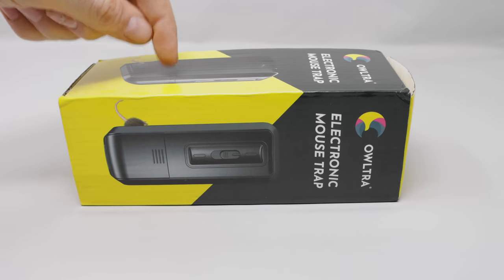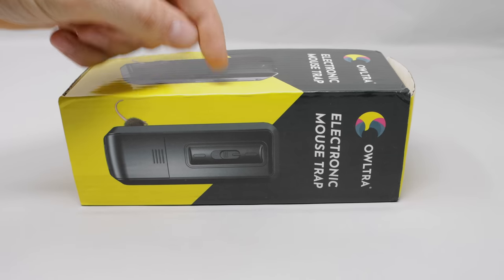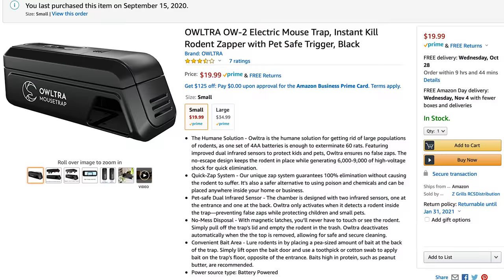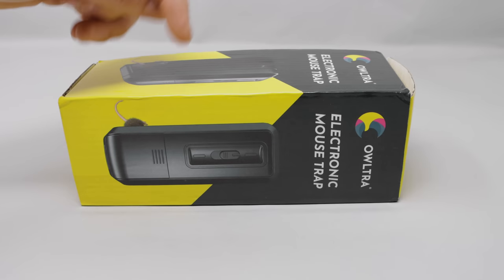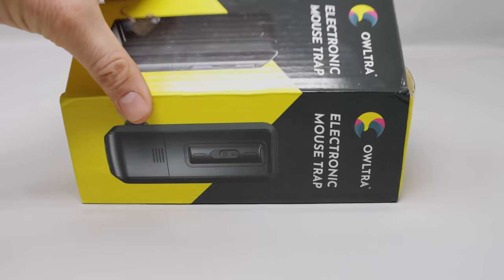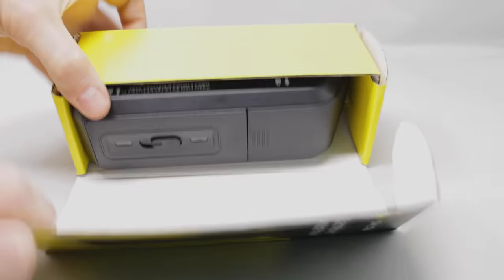So here's a new mouse trap that will hopefully solve my mouse invasion problem. It's called the OWLTRA electronic mouse trap. I bought it on Amazon for $19.99. And what I like so much about this mouse trap is it's high tech and sophisticated, but also safe around my kids. We'll open up the box to see what it looks like.